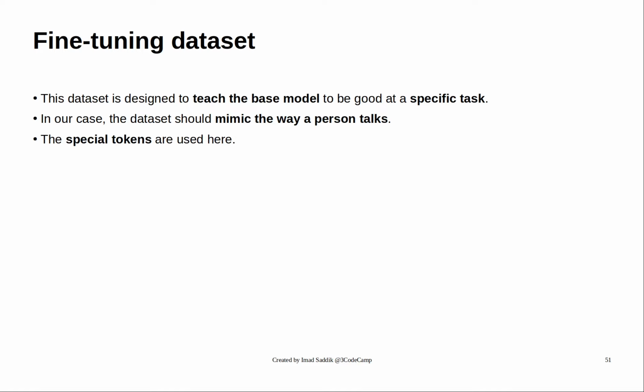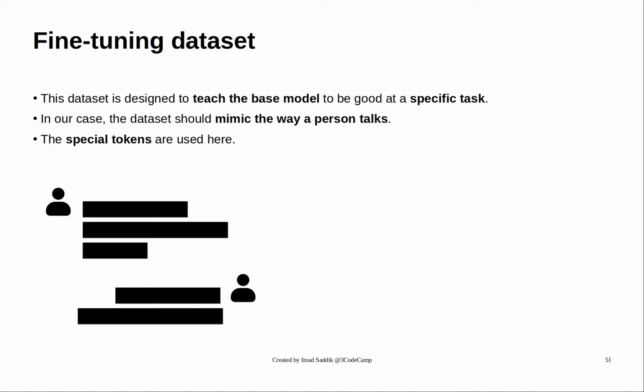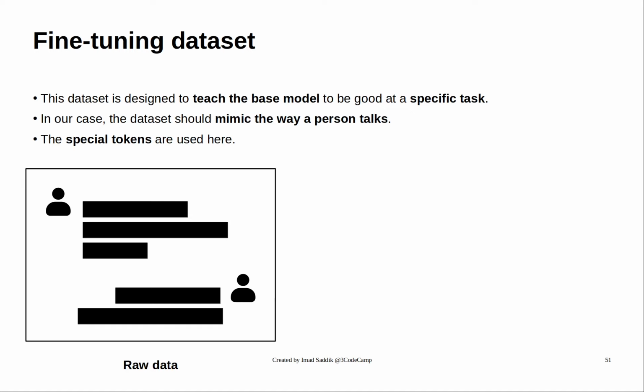talks. You remember the special tokens that I talked about briefly in the BPE video? We will use them in this part. The raw data looks like this. We have a back and forth conversation that we exported from WhatsApp. As an example, this data will be converted to this format.